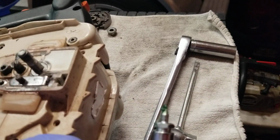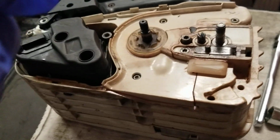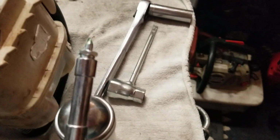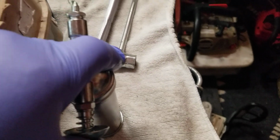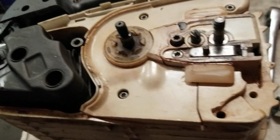So I like this little grease gun. Sawzall sent me this grease gun free. What they had, they didn't have in stock, so they sent me 2 of these. I was skeptical about it. My other one broke. I liked it a lot. All right, so I'm trying to get a good amount of grease in this because the problem is a lot of saw people don't know they got to take this off to grease it.